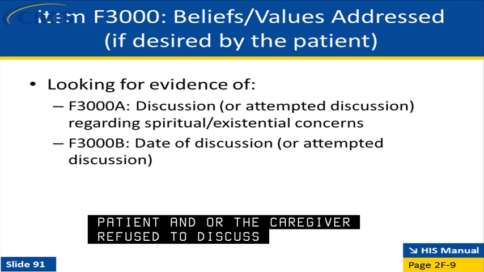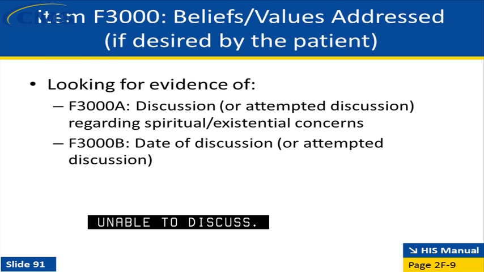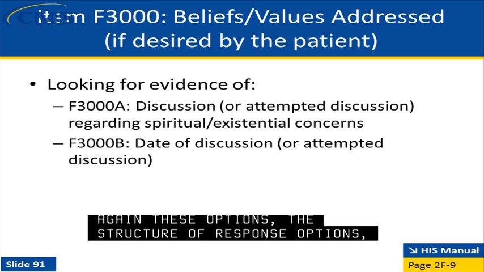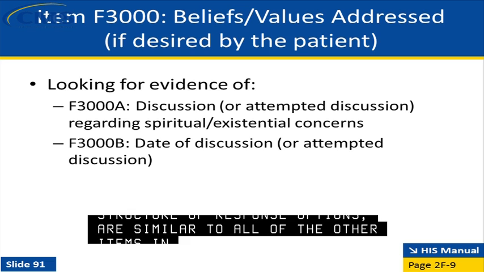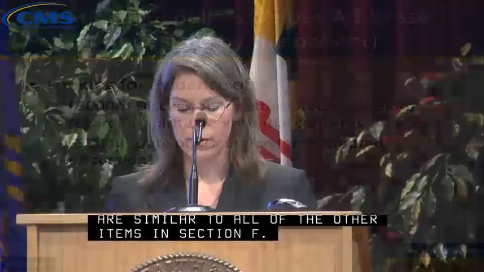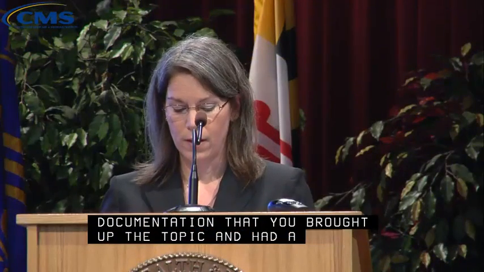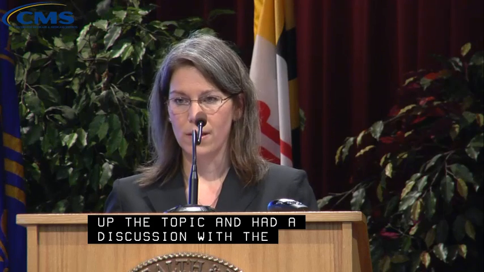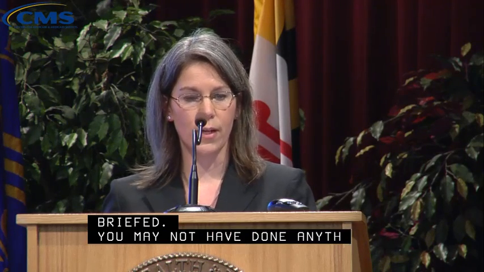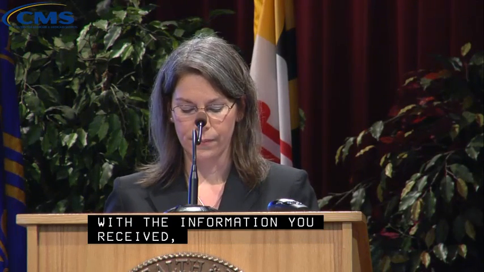So you'll recognize that once again, the structure of the response options is similar to all of the other items in section F. And so again, code 1 would apply in situations where there's documentation that you brought up the topic and had a discussion with the patient or caregivers, and it may have been brief, and you may or may not have done anything with the information you received, but you opened the door for a conversation and you engaged the patient and or their caregivers in a discussion of the topic.